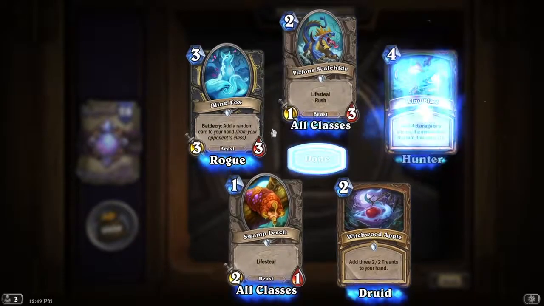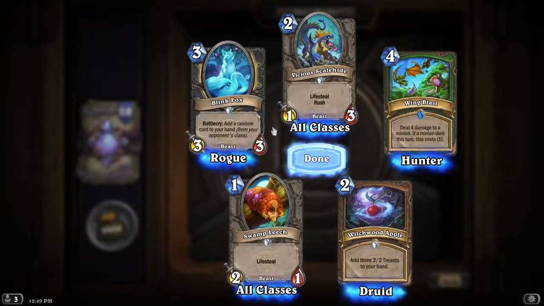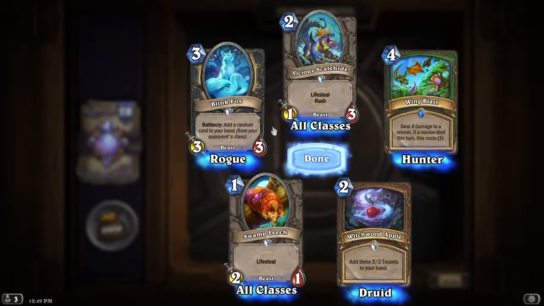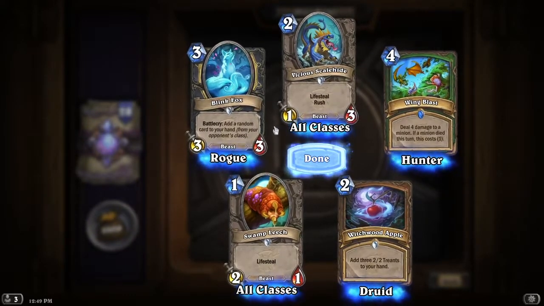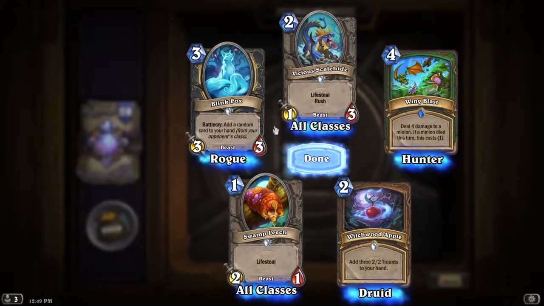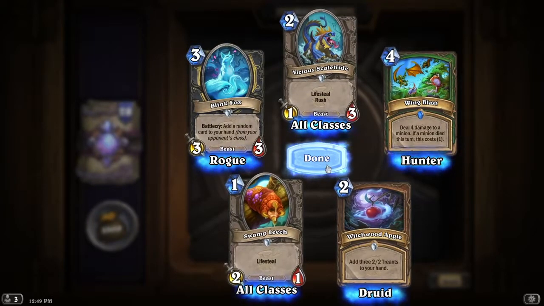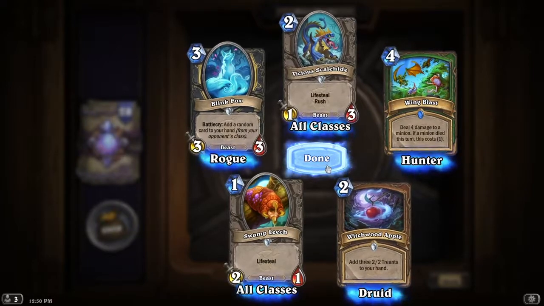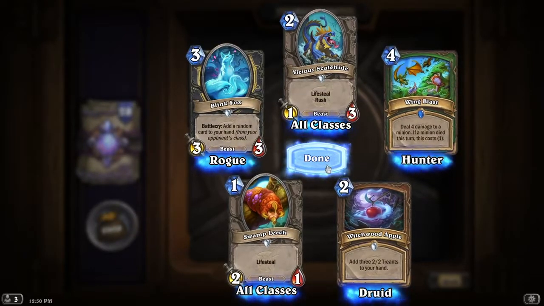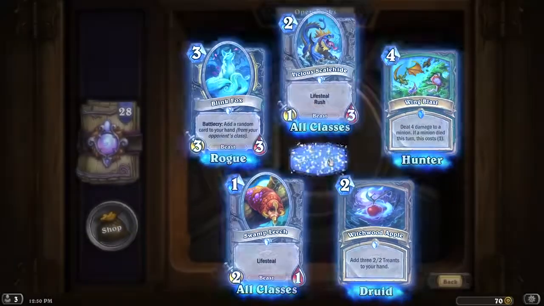Nope. Blink Fox. It's a 3/3/3 for rogue. Battlecry, add a random card to your hand from your opponent's class. Vicious Scalehide. It's a 2/1/3 for all. Lifesteal and Rush. And Witchwood Apple. It's a 2-cost druid spell. Add 3/2/2 treants to your hand.